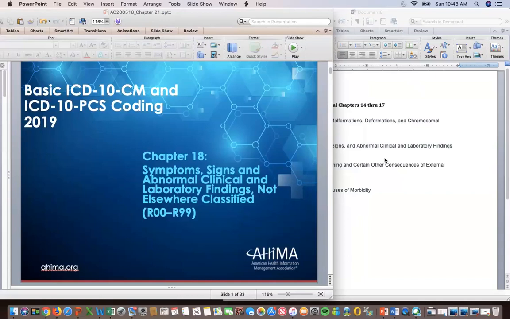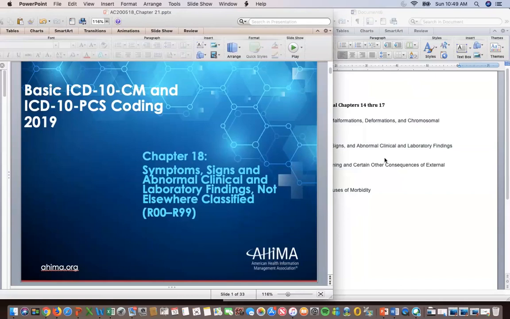So again, they will talk a little bit about that. And the first one is pneumonia with hemoptysis. They're telling you that codes for signs and symptoms may be reported in addition to a related definitive diagnosis when a sign or symptom is not routinely associated with that diagnosis. In this case, they're talking about pneumonia. Maybe you don't have hemoptysis when you have pneumonia. Some people do, some people don't.